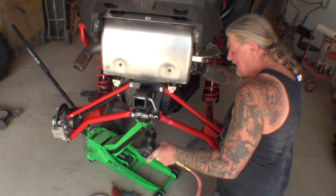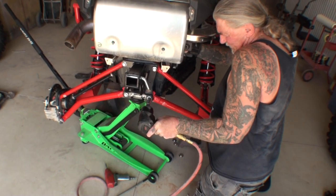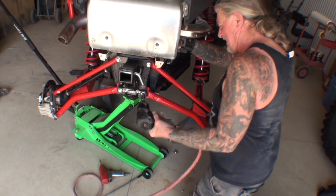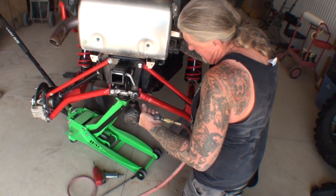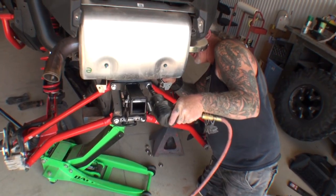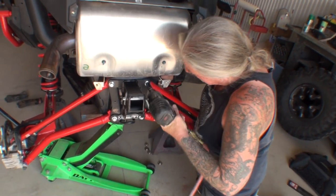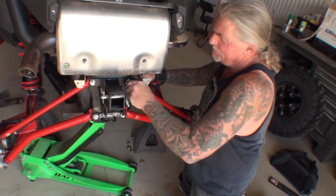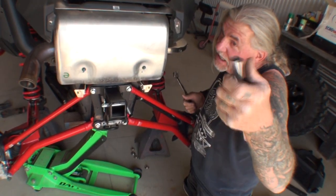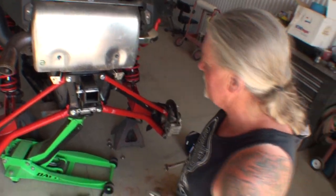This is where the shifter linkage is. It's hard to... Ah, I just had it. It's a touch and feel. There it is. Do not drop the nut. Do not drop. And look what just happened to my Snap-on socket. We just cracked it. So hopefully we'll get a lifetime guarantee on that when I track down the Snap-on man.